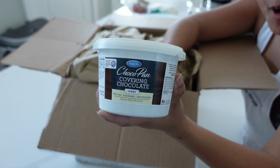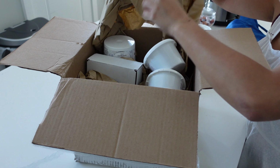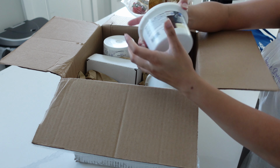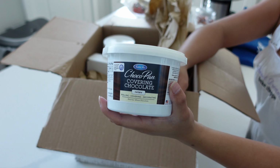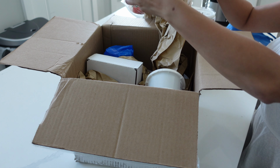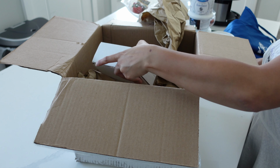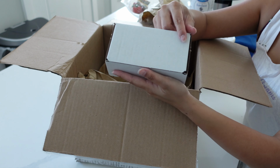of these new colors. I cut out the sound in this video, but if you heard me talking, you would hear me saying how excited I am that they sent me ivory, which is such a versatile thing to have in modeling chocolate, and they sent me several bins of it, so I'm super excited. I already made a fish cake if you want to see that in the right-hand corner. And that was shimmery silver fondant. Again, very excited for that.